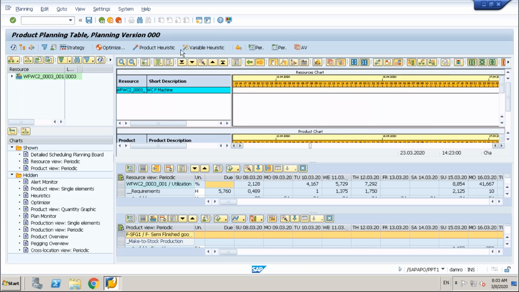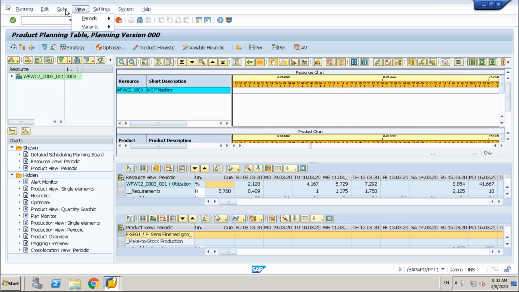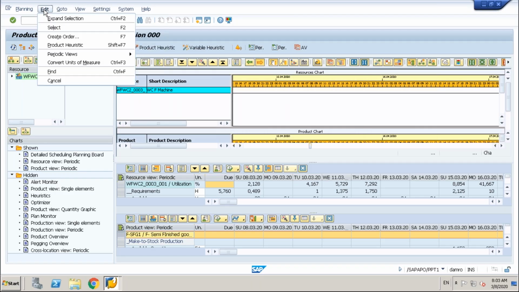So we'll go to DS board here. Already DS board is very complicated. Until and unless you're an expert in DS board, don't open that in PPT. It's very confusing. If you're good in DS board, then instead of going to DS board, if you want to check something quickly, you can check here. In fact, here also you can do scheduling. From here there are a lot of things that you can do directly. You can go and run heuristics. You can define the strategy.